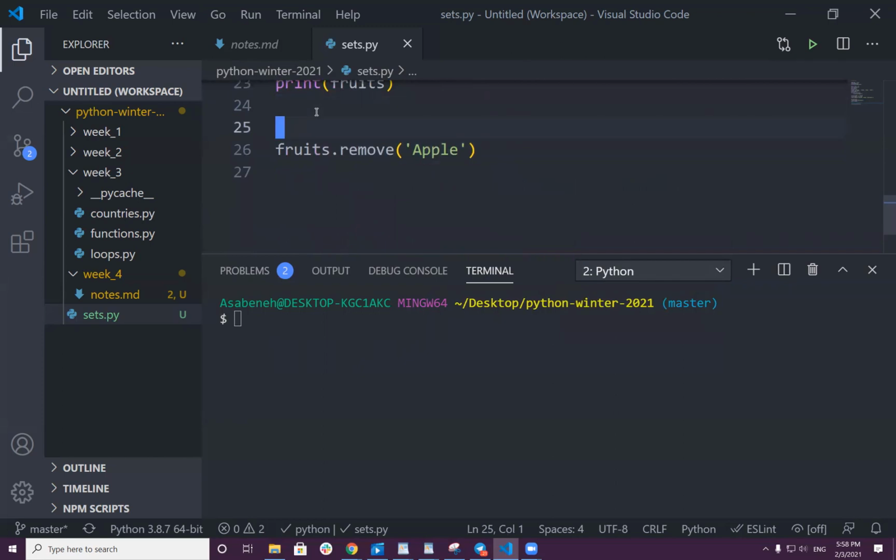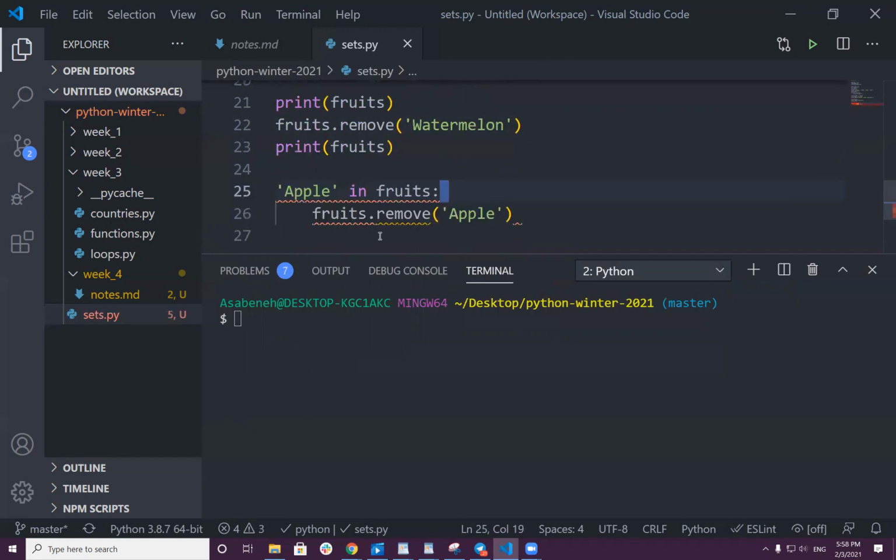So the best way to use this, apple in fruits, and then first you have to check before you do that. Something like this. What is wrong with it?